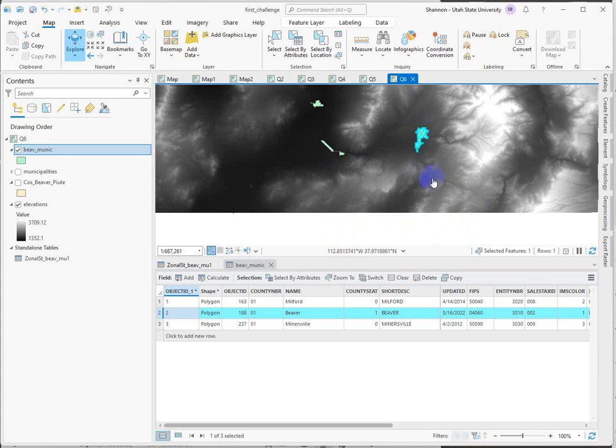I still don't know how you'd get the average. It works really well for the majority and minority because you can use the count field as the most common or the least common, but it's not as easy when you're dealing with averages of continuous values. So again, zonal statistics, you can rely on it all the time. And again, it was Beaver, city of Beaver.